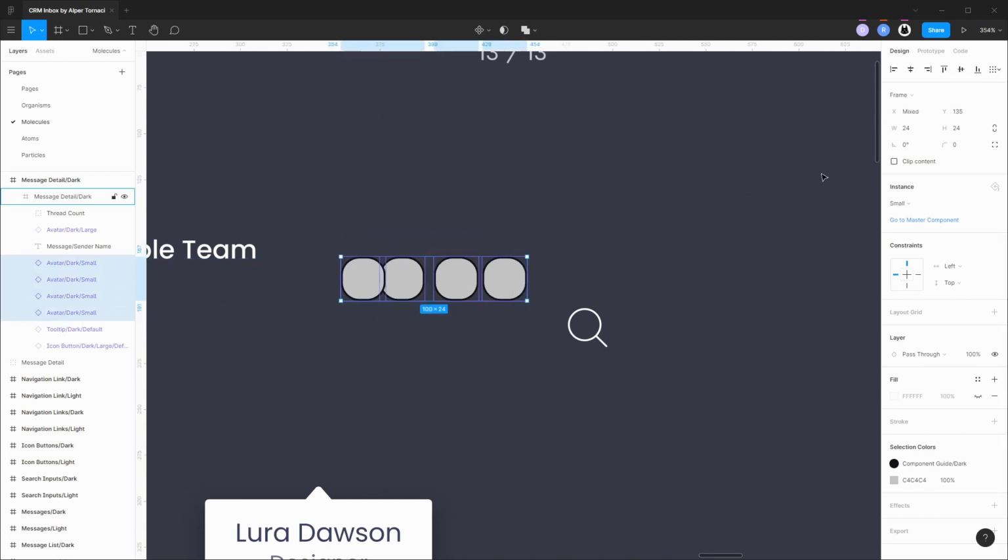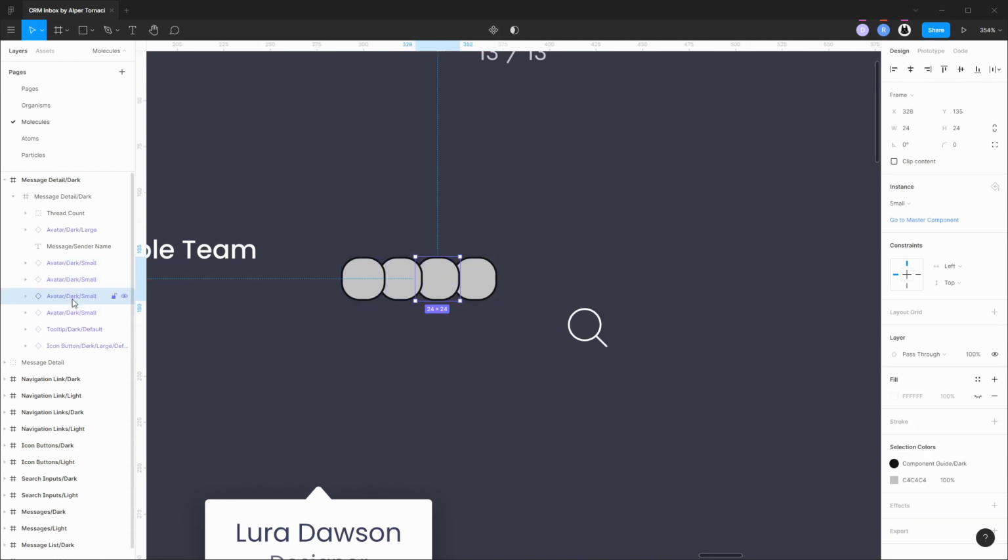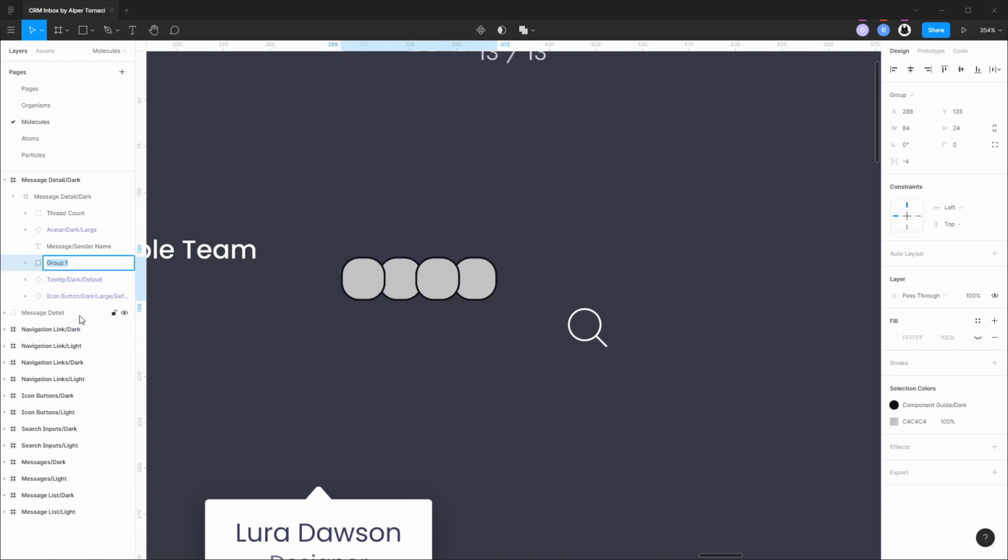All right, these are all going to be centered vertically. The horizontal spacing, I think we want to be -8 pixels. I think that looks correct, but maybe let's reduce that down to -4 so there's not quite so much overlap. Now this third one is actually going to sit on top of the rest because of the z-index increase that we see when we hover it. So we'll just mock that for now. And let's just group this and call it recipients. And these are the avatars.